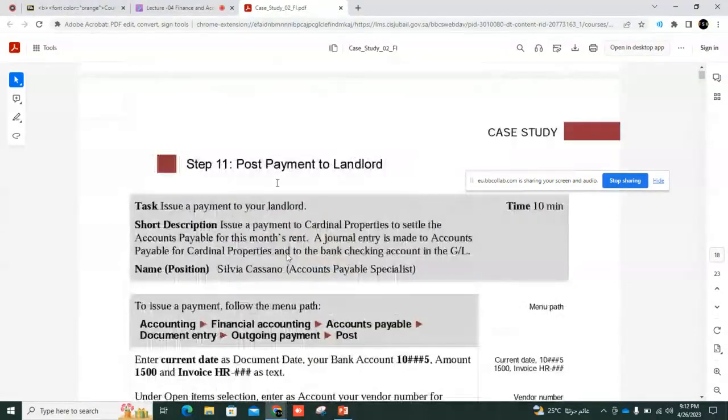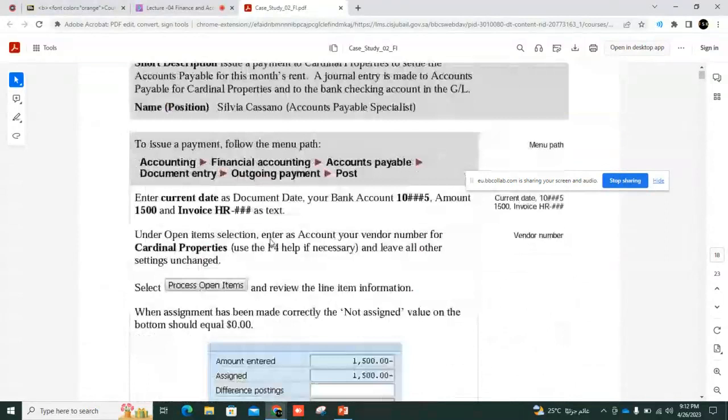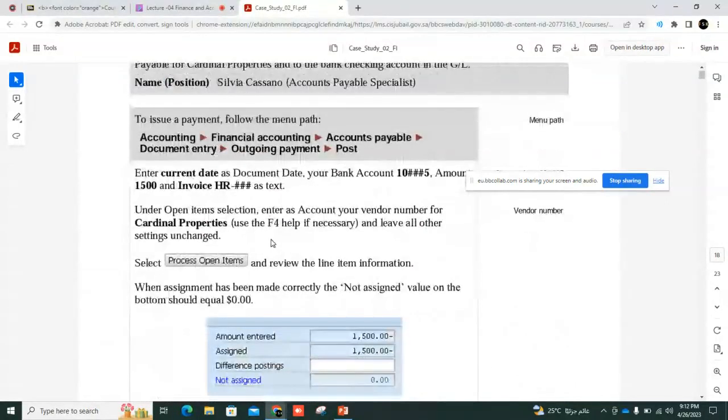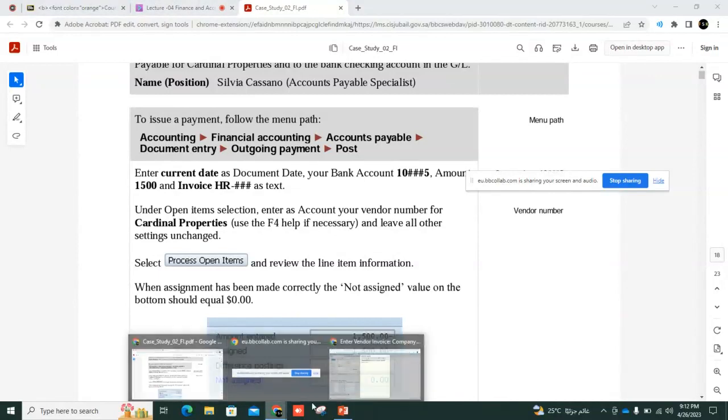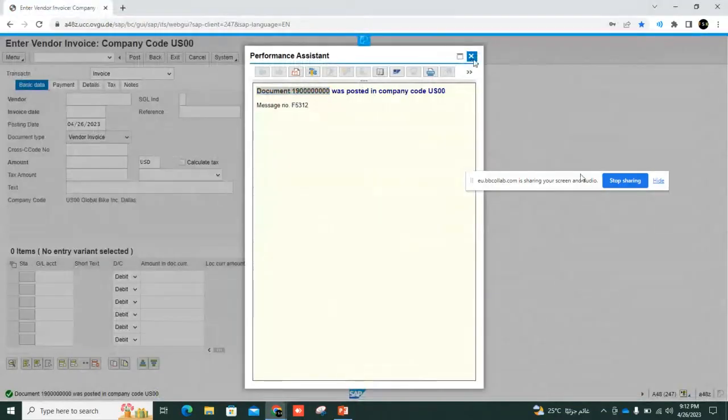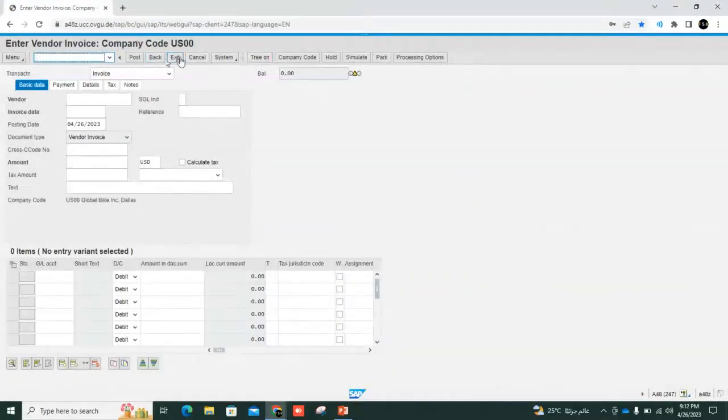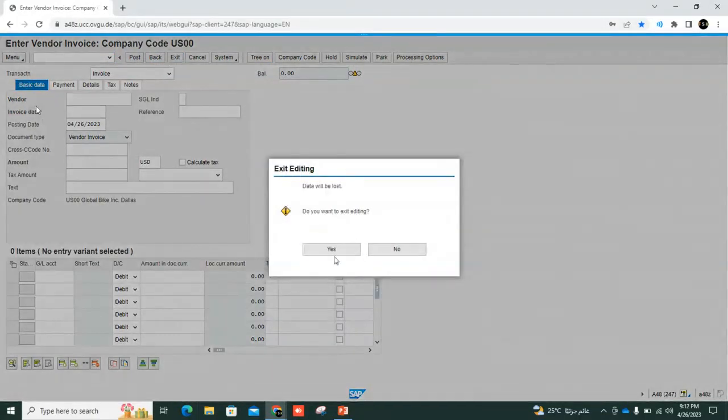Okay, now post payment, step 11. Now step 11, post payment to landlord. Okay, so here account, financial account payable, document entry, outgoing payment, post. Outgoing payment, post. This one first, you go to this one, exit from here.